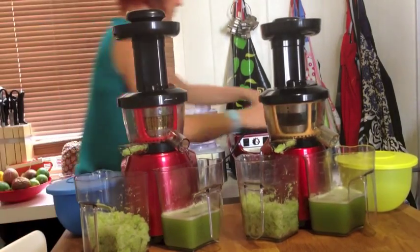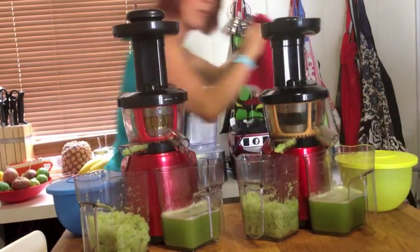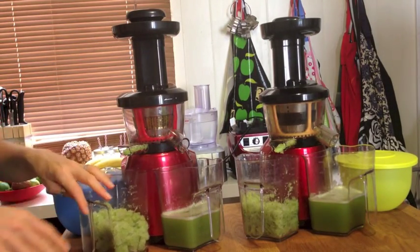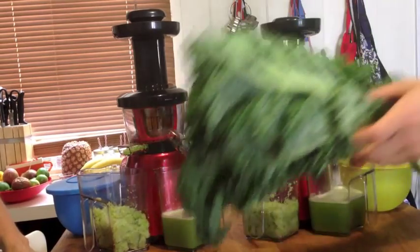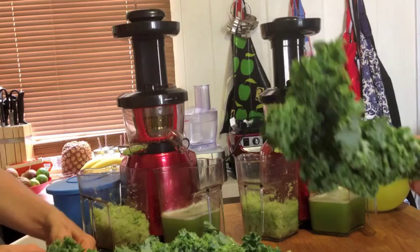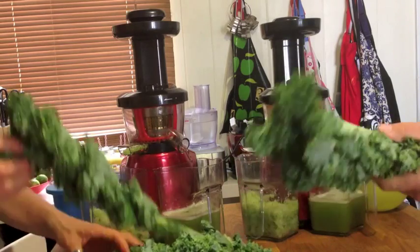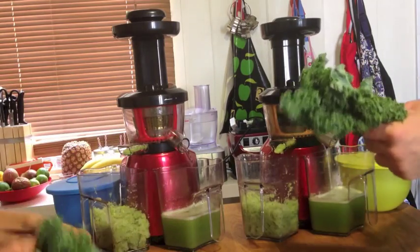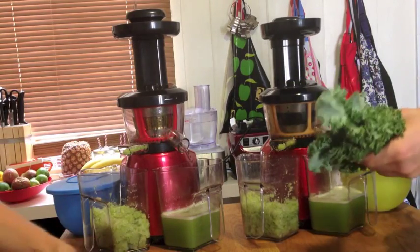With the stalks? We've juiced many, many times with the stalks, but today we're going to make it even easier. We've advised the customer not to use the stalks, I believe, so we're going to just do the small broken off pieces. And what we'll do is just quickly measure into the cup.